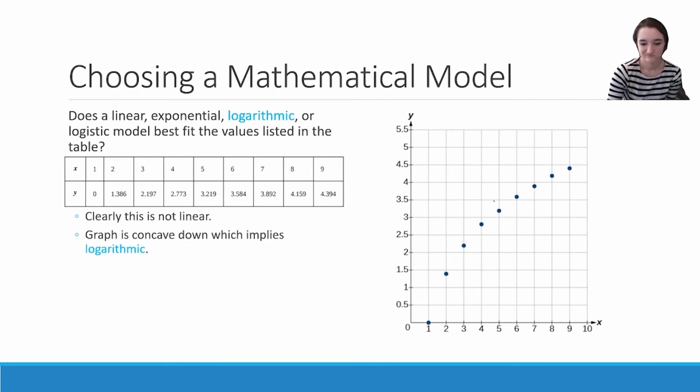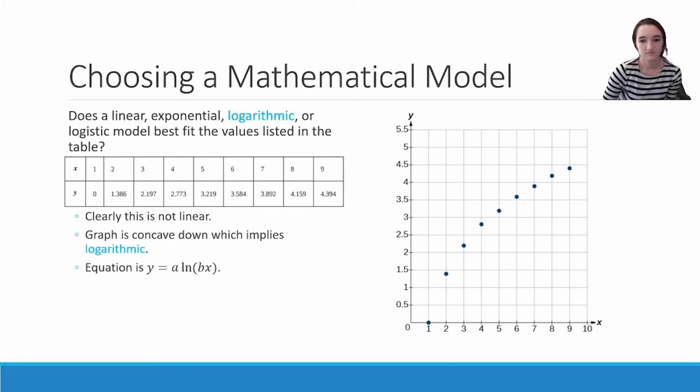But this is not either of those things. And there's clearly, at least not from what we can see, there doesn't appear to be any sort of carrying capacity. There doesn't appear to be any sort of horizontal asymptote, so it's not logistic either, no carrying capacity. So that concave down shape that the logarithms have, even if it was this way, which is not concave down, it's concave up, but if we had that, then, well, we can say this looks logarithmic.